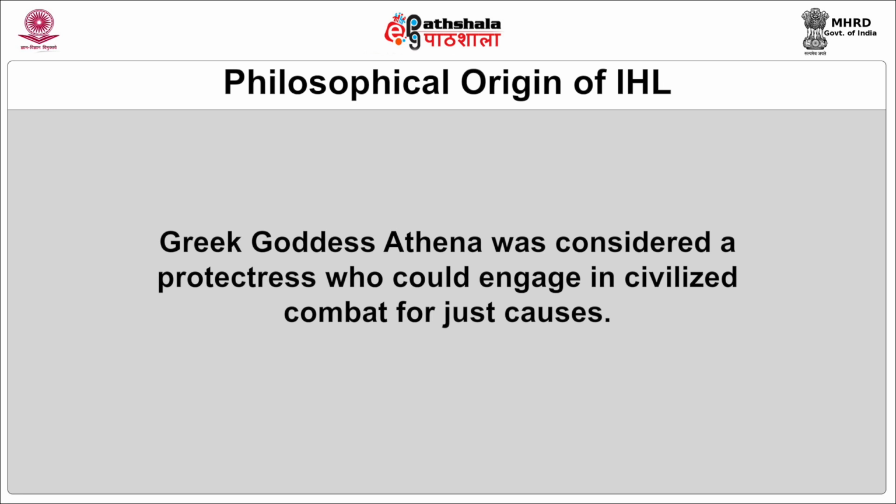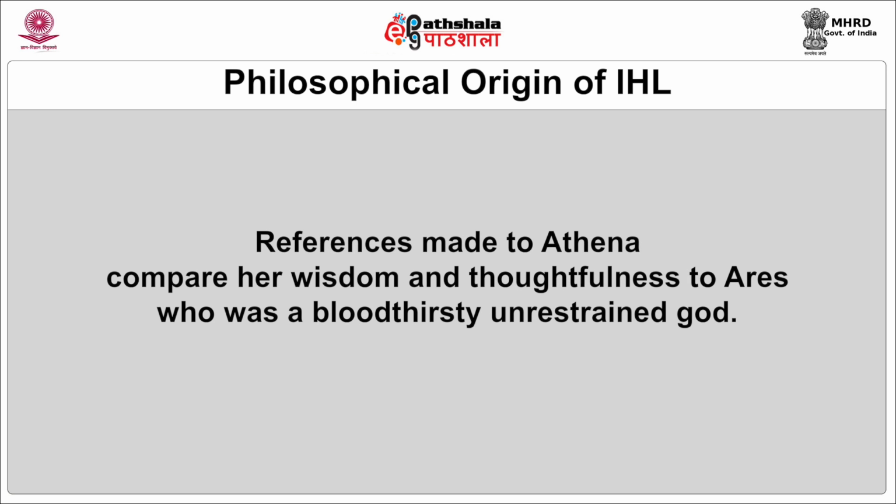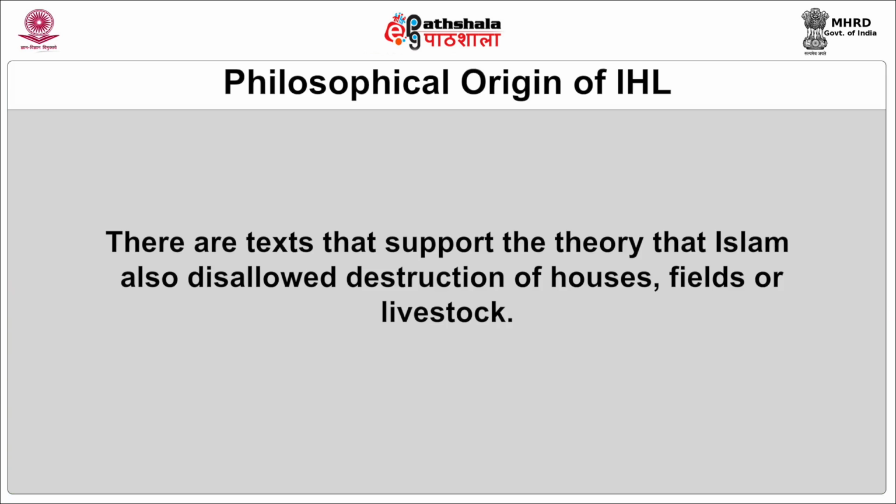The Greek goddess Athena was considered a protectress who engaged in civilized combat for just causes. References made to Athena compare her wisdom and thoughtfulness to Ares, who was a bloodthirsty, unrestrained god. Islam was not oblivious to humanitarian principles either. It had requirements such as that women, the old and children ought not to be killed. There are texts that support the theory that Islam also disallowed destruction of houses, fields or livestock.